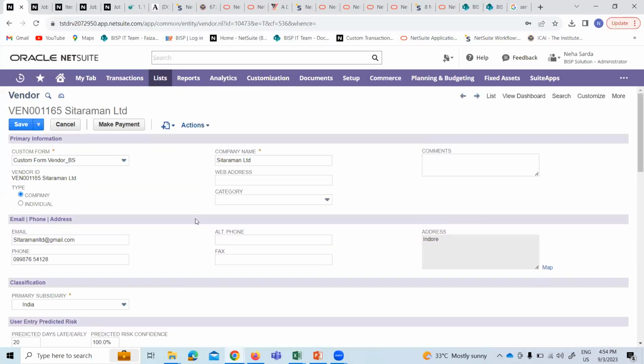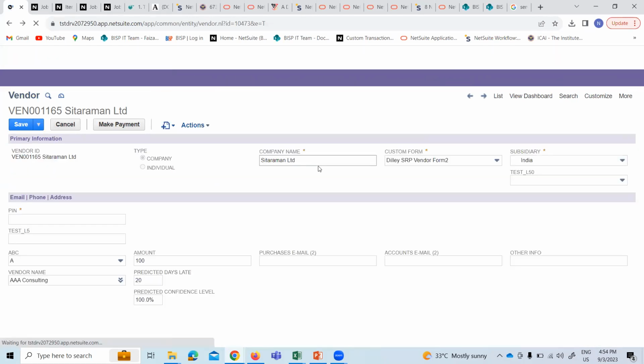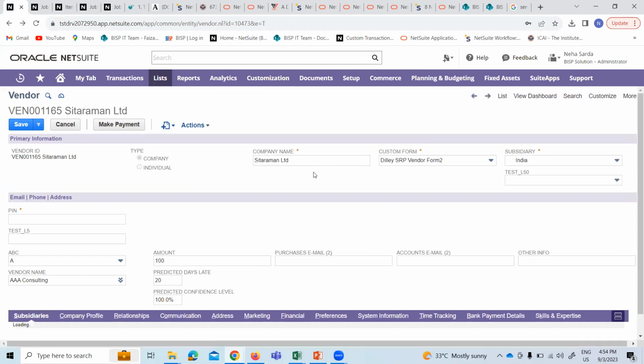Only that 3 records are pending, which I'll be uploading as well after looking into what was the error. So this is how we migrate the vendor. So today we have migrated the vendor master and item master into the NetSuite application. In our next video, we are going to migrate the PO data, then receipt, bill, payment, and also we are going to see there the tickets.